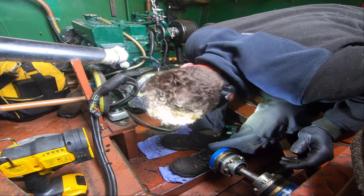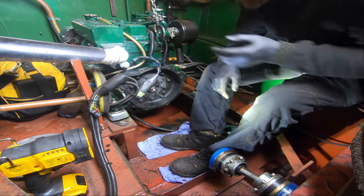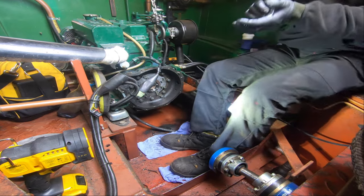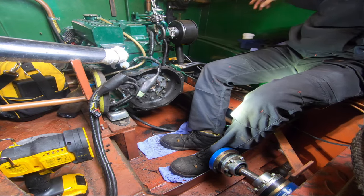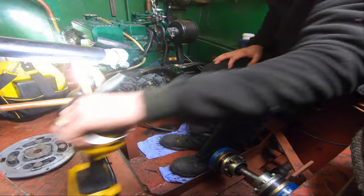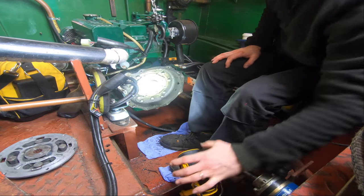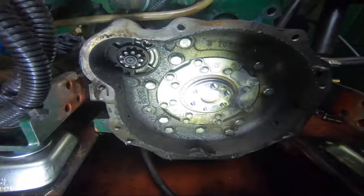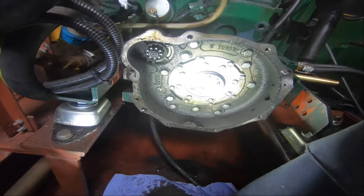Okay, so curious. Okay, right. Let's take a little tour together. Turn this off so you can see what's going on. So as I suspected, I'm not sure if that light's any good for you guys or not. Sorry if it's bad. I don't really have any other way of lighting the area.